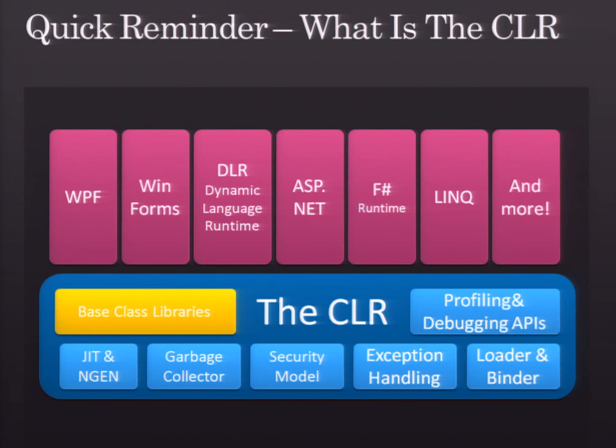it's great that they can build such. About half the talks today have been about dynamic languages of one sort or another, and I just can't take any credit for those because that's all on top of us. We don't do very much extra for that kind of thing. F# runtime, again, built on top of us.